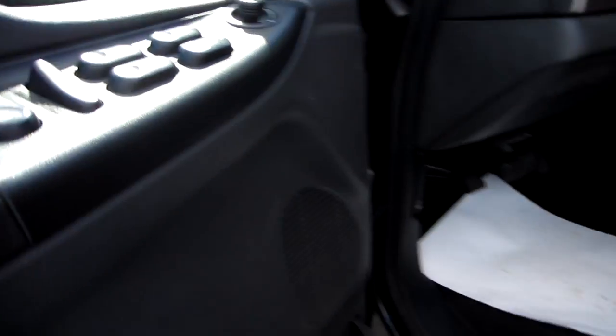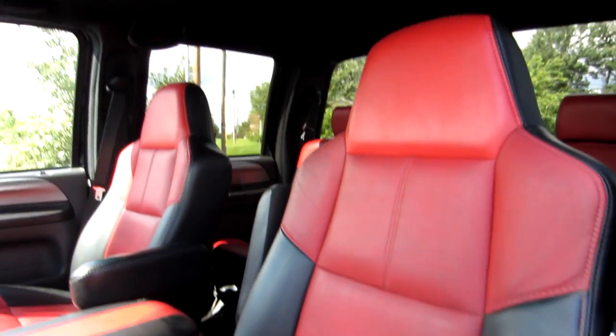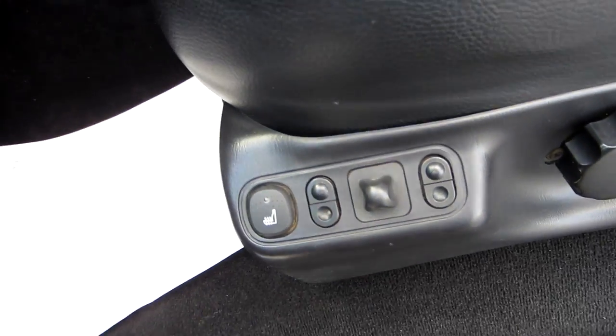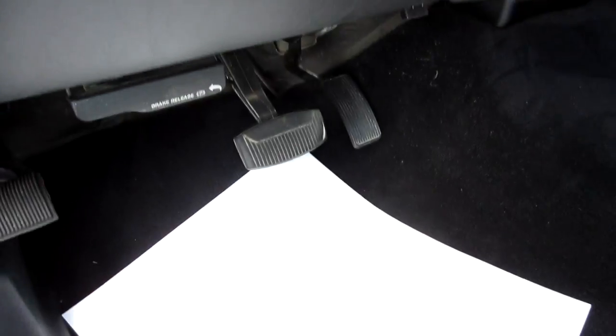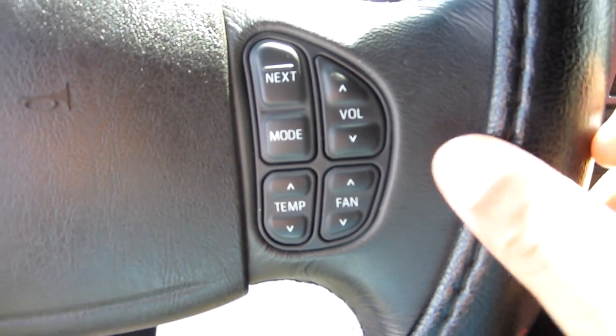You get the silver finish on the door, power windows, door locks and mirrors, and the red stripe on the truck. You've got the two-tone red interior — very sharp looking. Heated seats and power seats; the driver's seat shows a little bit of wear but no rips or tears. You've got automatic headlights, adjustable foot pedals, tilt wheel, cruise controls on one side of the steering wheel, and radio and climate controls on the other side.